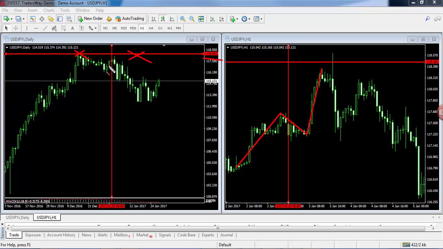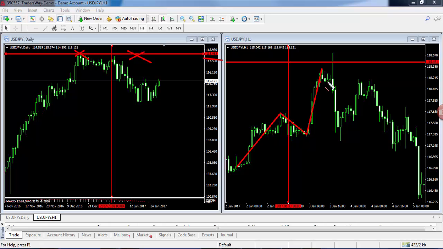So what we're actually doing is waiting for price to get back into the 118.46 support resistance zone, where we're going to be looking for trading opportunities. So as the market rallies upwards and pulls back, makes one final attempt upwards, and we see this candlestick here, this is your reason to go short.